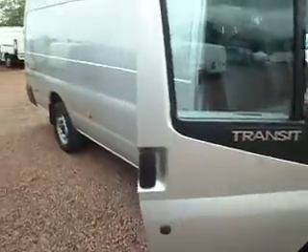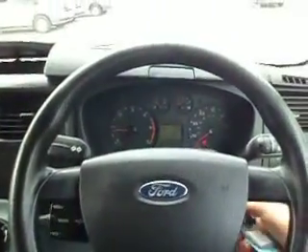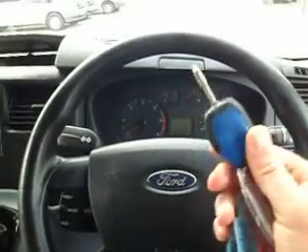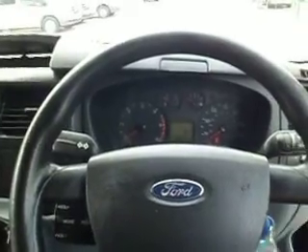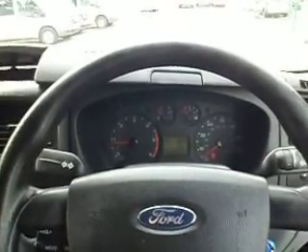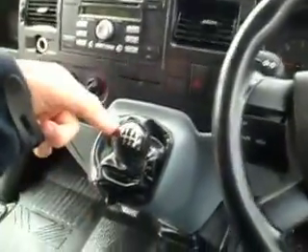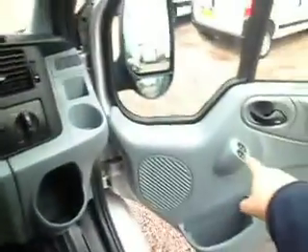Right, let's jump in the cabin and I'll show you inside. Here we are in the hot seat. Turn the engine off — you've got your blue remote key with the operational buttons on it. The red light is because the doors are open. Turn the ignition on and all the lights come on, as you would expect. A couple of turns and away she goes. 53,254 miles — I think I said 52 earlier. Got that six-speed gearbox I mentioned, and over on the right-hand side we've got electric windows.